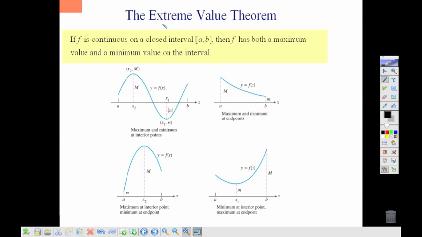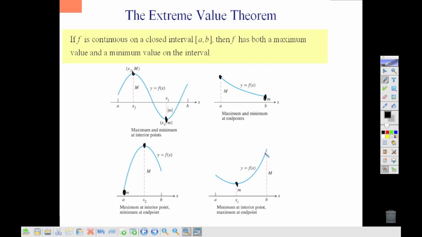The extreme value theorem tells us that anytime we have a closed interval, so we have to have closed endpoints, then we're guaranteed to have a maximum and a minimum value. This could happen because we're going up and down and we choose a maximum and a minimum. We can compare everything. It might be our endpoints that we're checking, where we have the maximum or minimum. One of them might be an endpoint, maybe the maximum's somewhere in the interior, or the other way around.